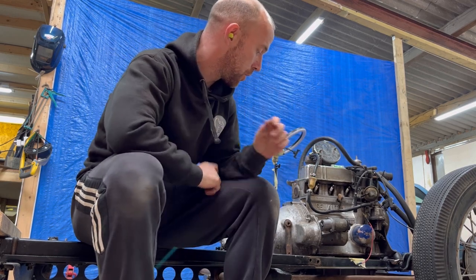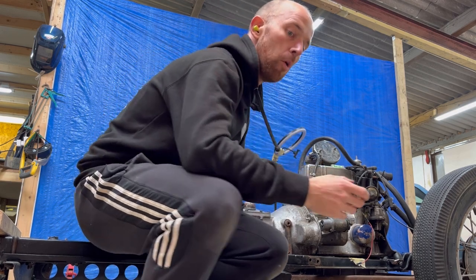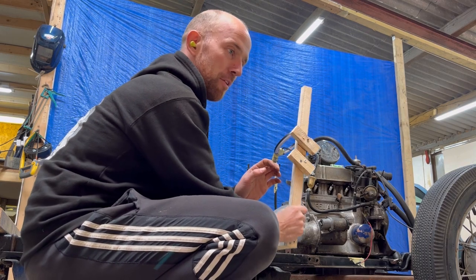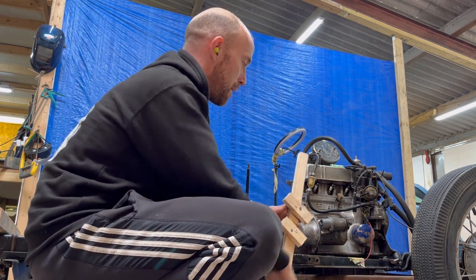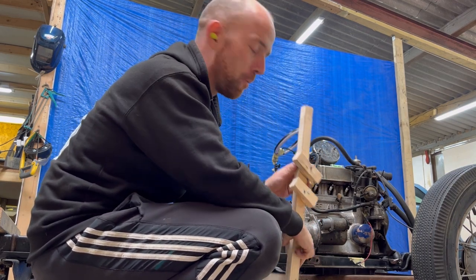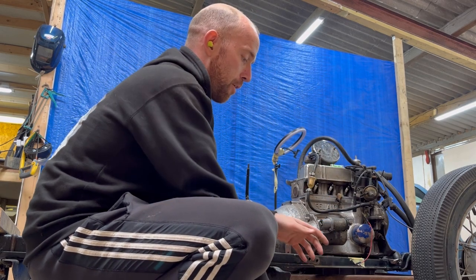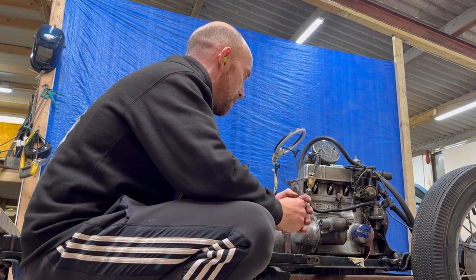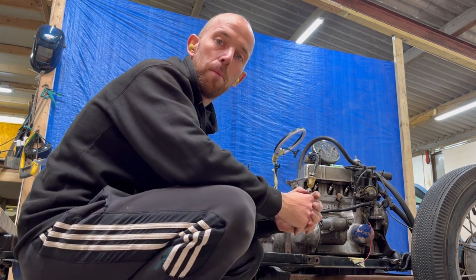So now what I'm going to do is make a more substantial mount for the steering, just to hold that into place, rather than my bit of wood. So I'm just going to mock up a little frame so that holds the steering column in place. And then I suppose it's on to the body design.